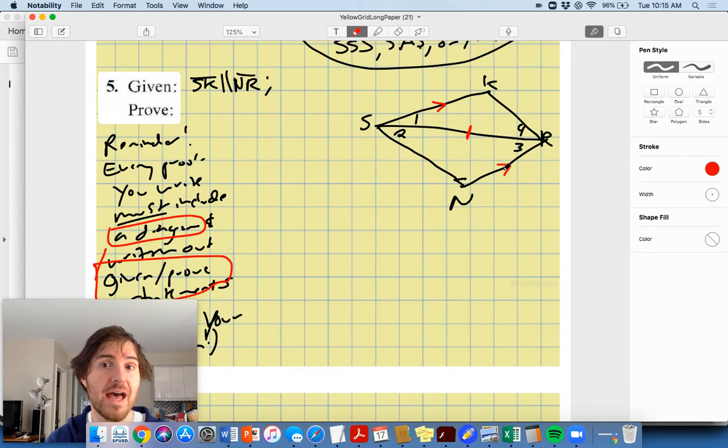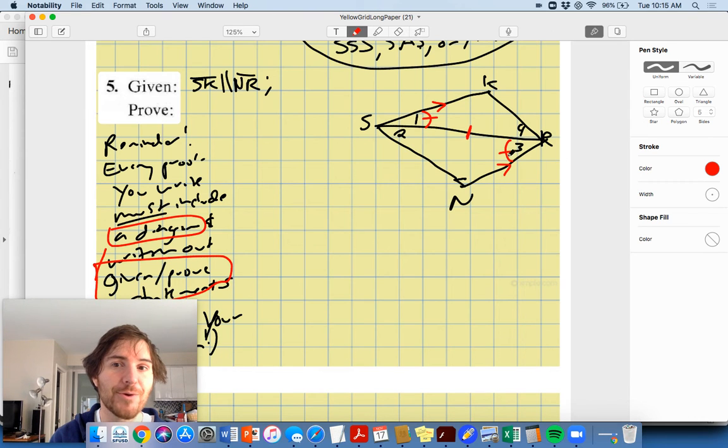I'm going to mark that up. Those are parallel. Those are parallel. Interesting. What am I going to... that's not going to tell me. Well, this line and that line are parallel to each other. Ooh, SR is a transversal. So this is going to be the trick to getting that angle congruent to that angle.